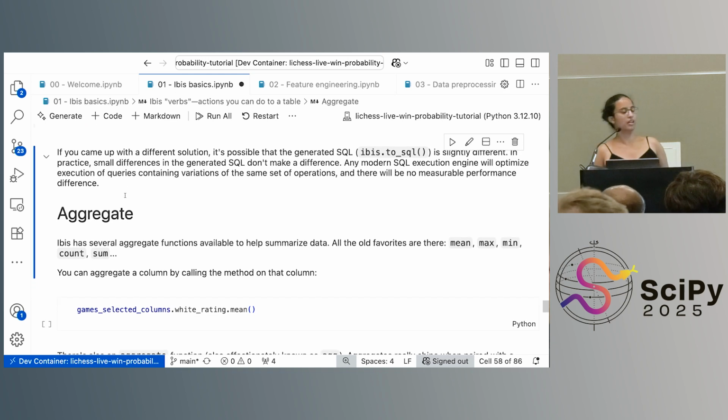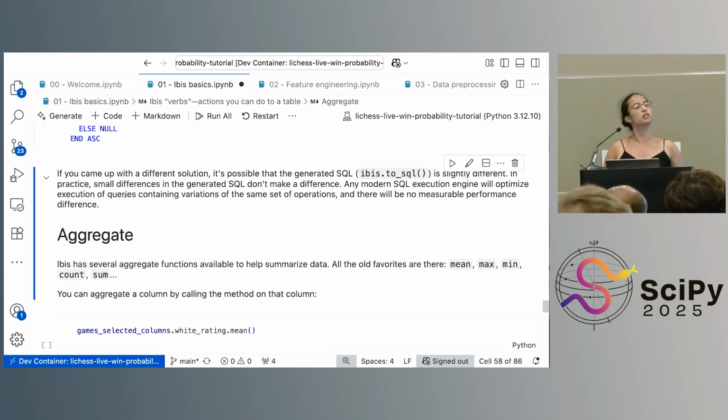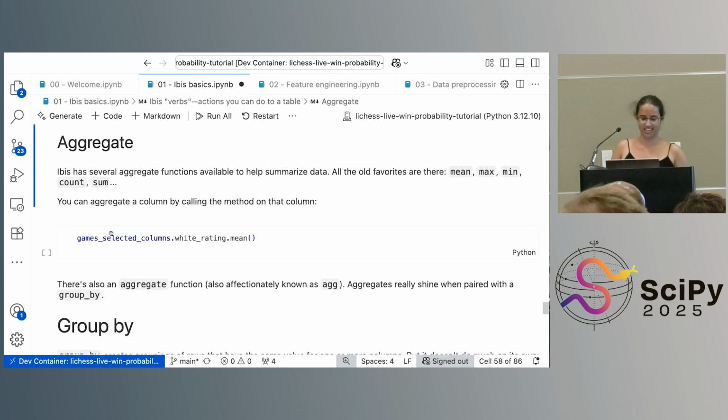If you did come up with a different solution, it's possible that the generated SQL is going to look slightly different, but in practice, any small differences in SQL won't make a difference. The reason is that any modern SQL execution engine will optimize the execution of queries. And so if they contain variations of the same sets of operations, it's going to end up with no measurable performance difference.